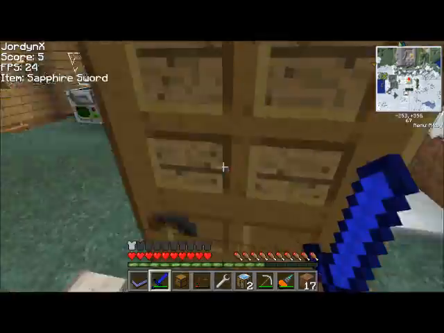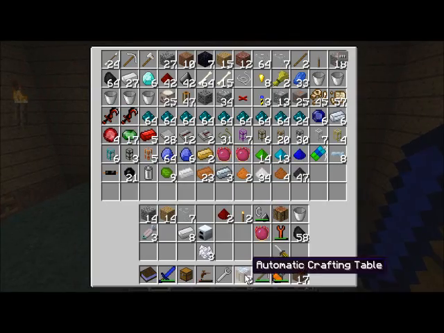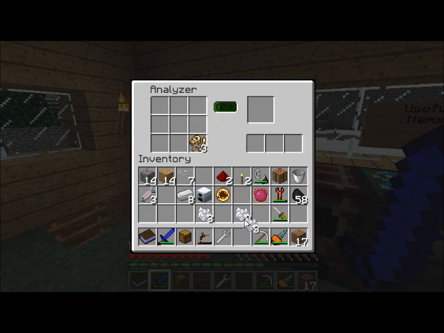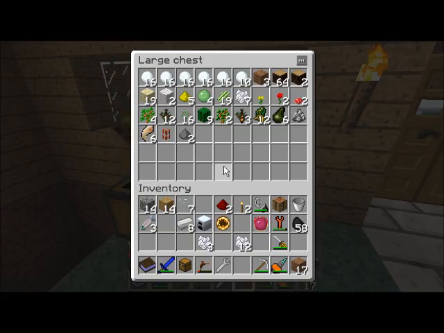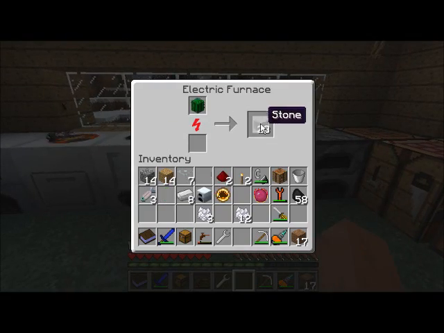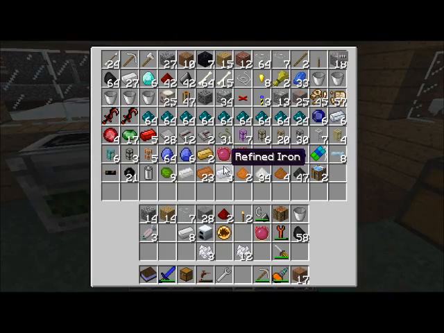I will have to make another system using automatic crafting tables, but I'll do that later. Not in this episode, not even soon. Just look in here. Oh, we got a DNA of a stegosaurus. So now what we can do is, if we have cactus green, let me get one of those. And this time we're not going to turn it into waterproof piping. This could all go in here.